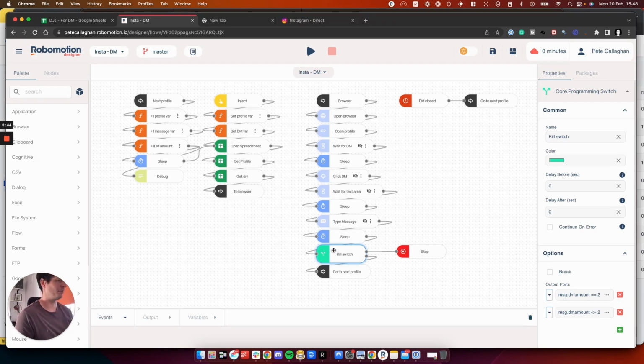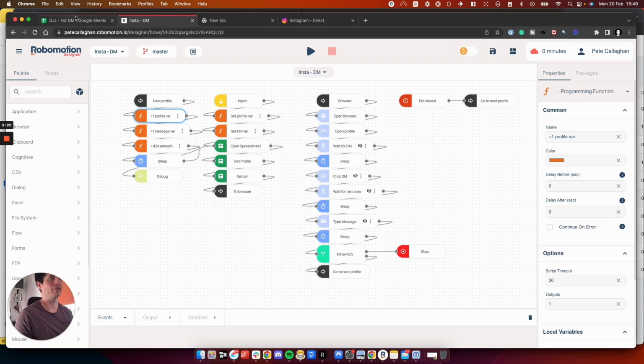So the kill switch here is just a kind of a flow. And then if equals true, it goes to the stop, and then the whole thing will stop. If not true, it will go to the next profile. This bit is where it gets a little bit more complicated. So it goes to the next profile, and then it goes to here, which is the next profile. You can link these two together, you can see here. So I've got the flow, and then next profile, and it will go to here. And then it creates a loop. And the loop in coding is how to loop through something.